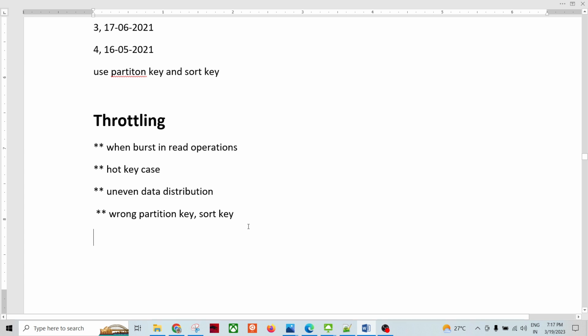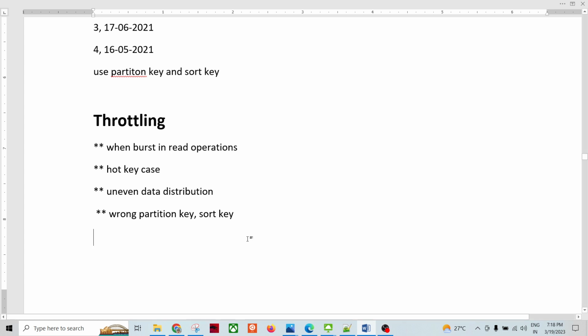I mean, it would hit partition number one, because our read capacity units would be equally distributed by the DynamoDB table. The read capacity units are distributed evenly, but the requests coming in from users or applications are uneven. A lot of requests come in for a particular partition, so it can result in throttling, and the wrong partition key and sort key in turn result in uneven distribution. So we need to take care of the data distribution when deciding the partition key.